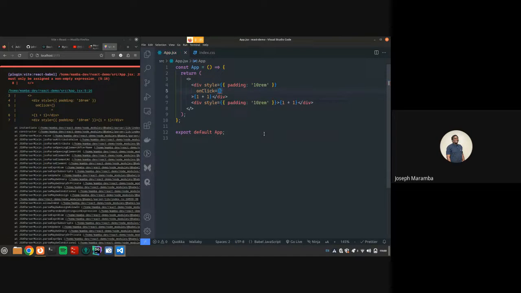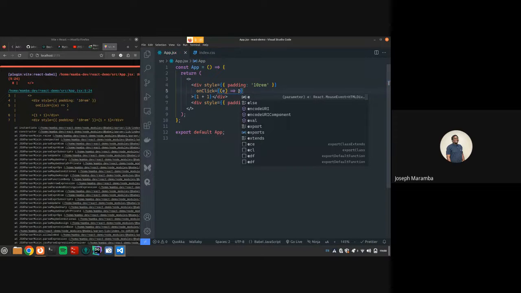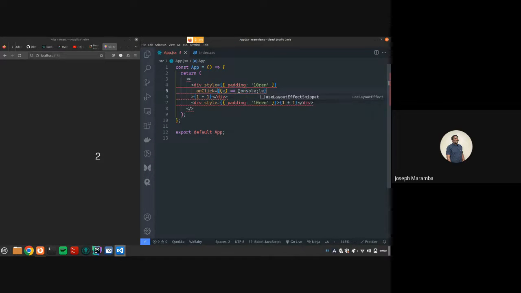So if you want to listen out for a click event, this is the syntax that you'll use. Then you have to pass in a function, and as you can see, you can also take the event object there. Maybe you can just console log the event.